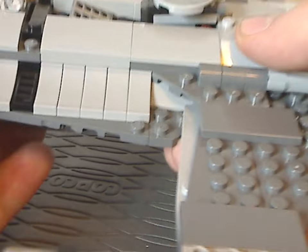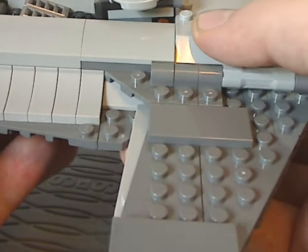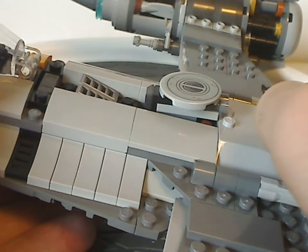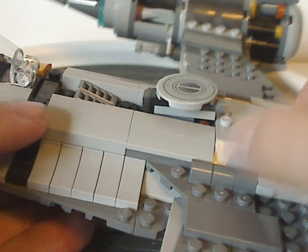And for the farther side part, as you can see, there's good use of some rigid pieces with one vent piece there. That was nice.